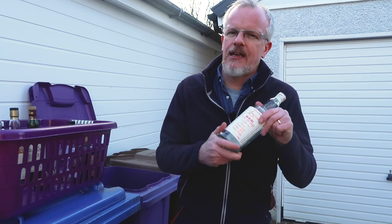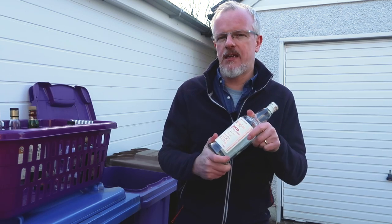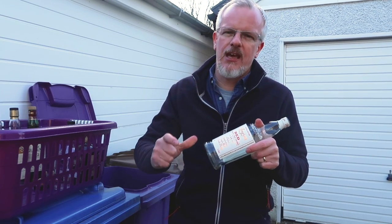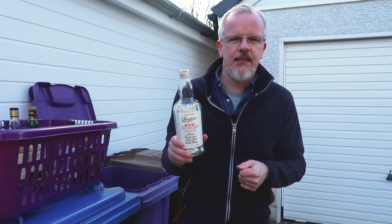This 11-year-old Cab Franc was fantastic, and I think I would love to have one of these back in the cabinet as soon as possible. But in the UK, these are difficult to get a hold of. This was a 9 out of 10 whisky, and I recommend that you seek it out.